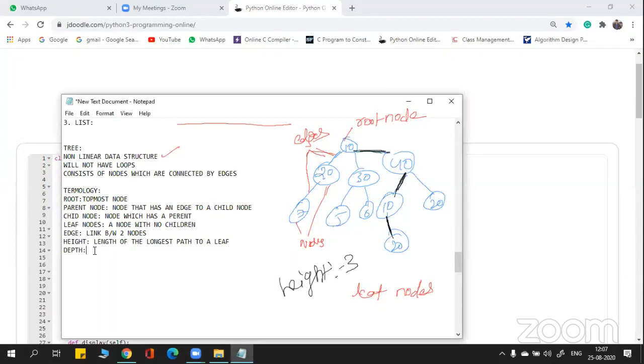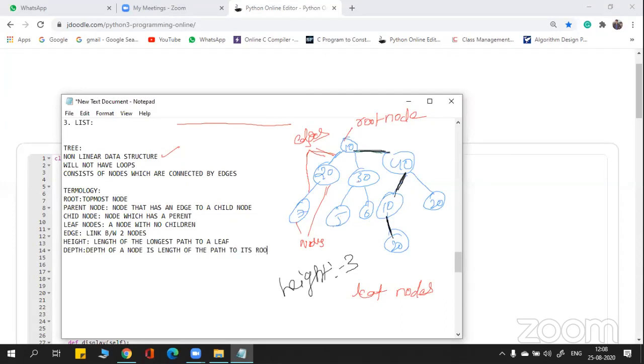Depth of a node is nothing but the length of the path to its root.